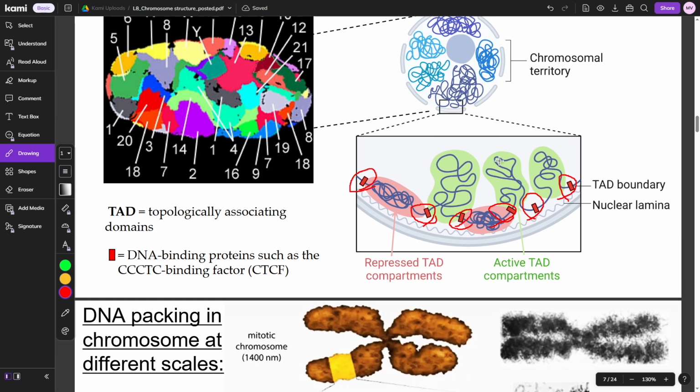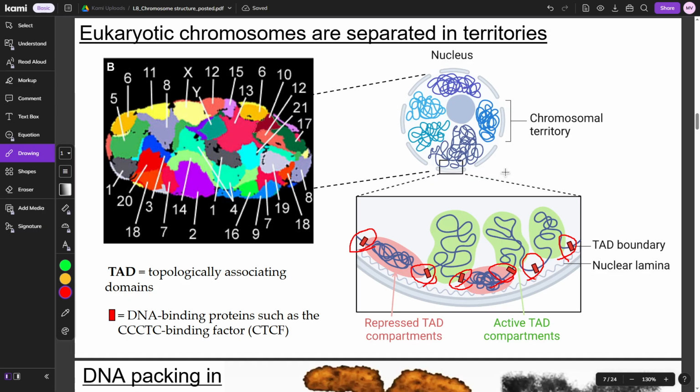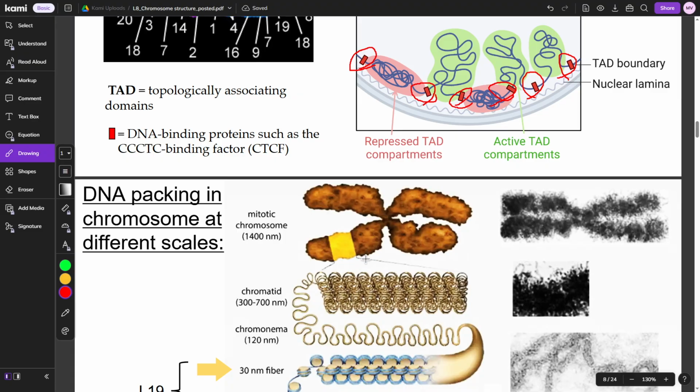So, and also just to emphasize this, chromosomes are always decondensed unless they're going through mitosis or meiosis. So this whole image here, this type of chromosome, you only ever see this during mitosis and meiosis. You will not ever see that kind of chromosome when you're just in a cell that's at rest, like in G1 phase. It's only when it's undergoing mitosis and meiosis that it condenses into that X shape.